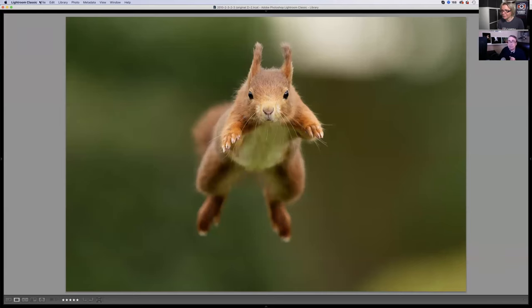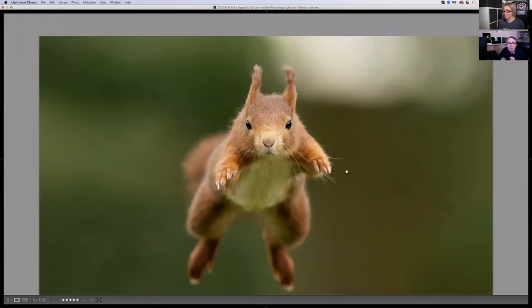And probably the other one I'd like to show you. This is a new visitor to the garden. This one we've called Dolly. Oh, she's a lovely colour. Yeah, she's beautiful. And she's got quite small tufts on the ears, so I think it might be quite a young squirrel. This one is a new visitor. It's been coming for about 4 or 5 weeks now. But again, it's got a beautiful quality about her. If you zoom in there.